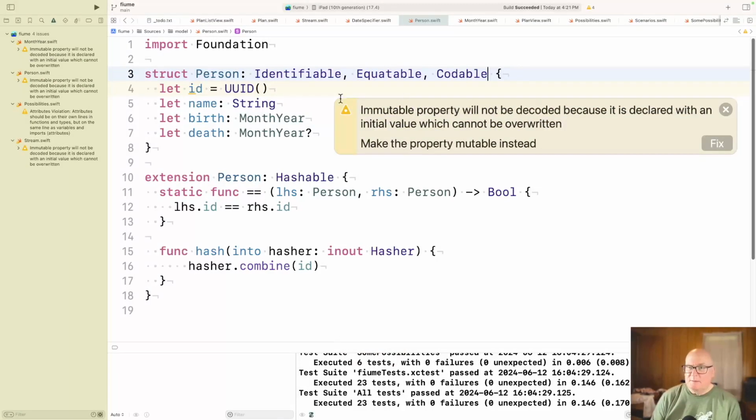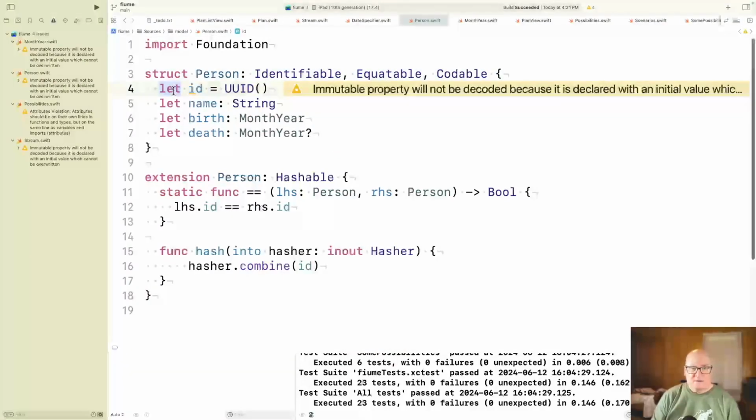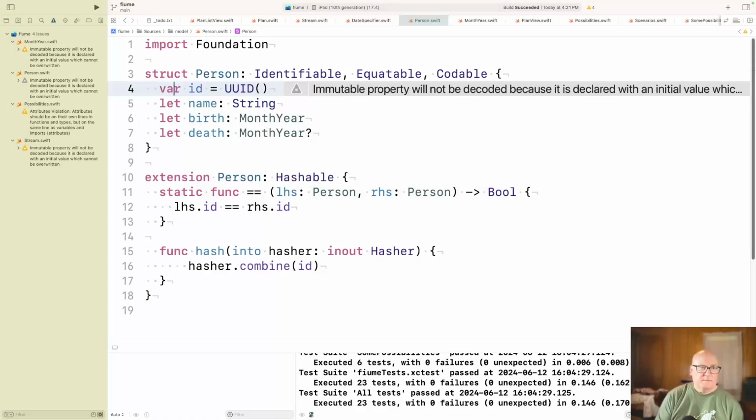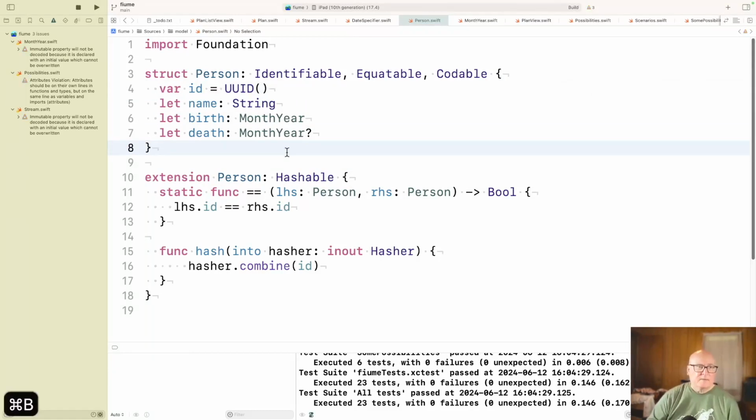Make the property mutable. Am I down to the bottom? All right.